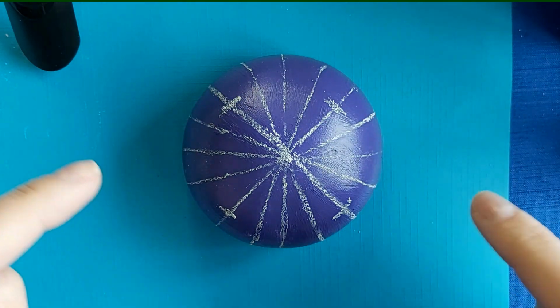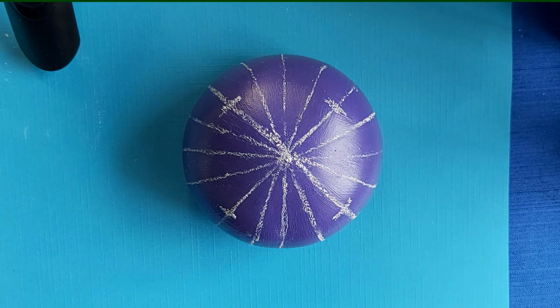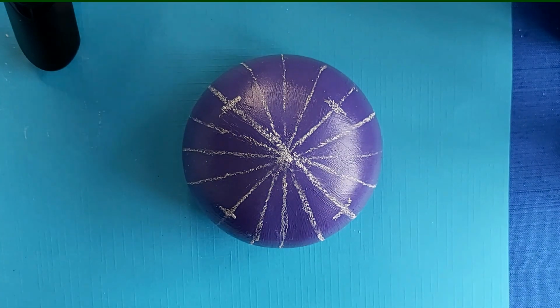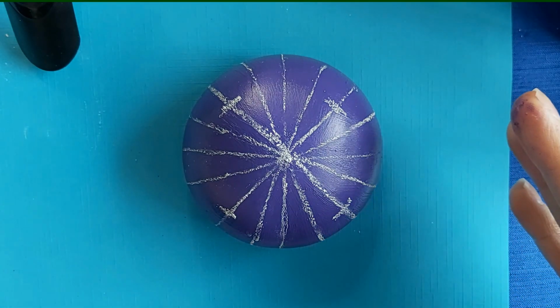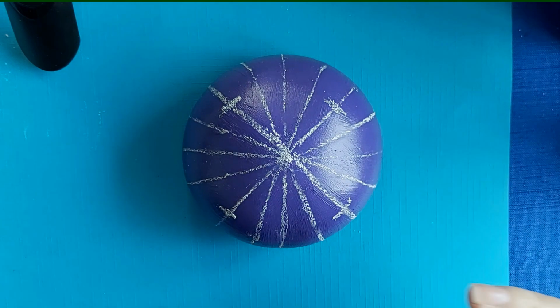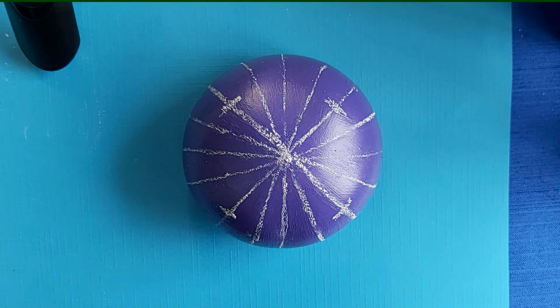And so now we can kind of get started and see where this goes. So you can open up your paint colors now and get those ready. I do have probably 6 or 7 purples here. I'm probably not going to use them all. It just will depend on how we're feeling with this, because honestly I haven't done this pattern, so we're doing this truly together and we're just going to go with the flow and see where it all leads to.